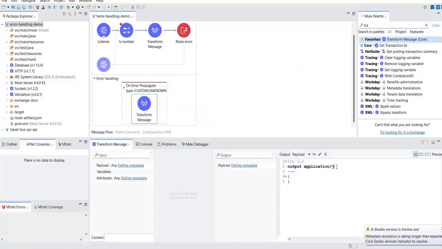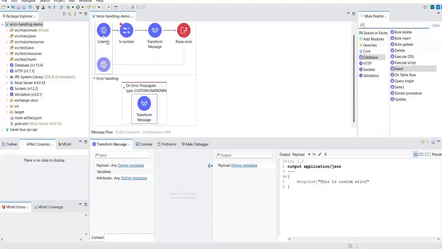So for this, I don't want to spend much time. I just wanted to give a response like this is custom error. This time I didn't create any variable for status also, but you have to create it because you have mentioned the status code here in the error responses, right? If you didn't create anything, it may throw a null pointer exception or something, right?